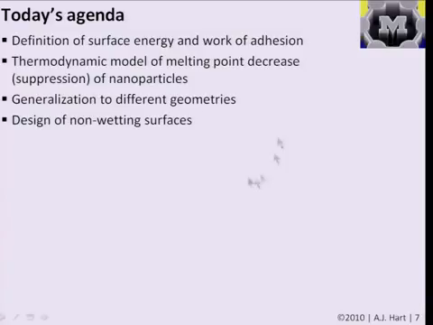And then we'll talk at the end a bit about the design of surfaces to control wetting behavior. For example, how another idea of biomimicry is to understand why certain plant leaves don't like water, like the lotus leaf, where water drops bubble up and also roll off very easily. And that has led to some inspiration for designing synthetic nanostructures to mimic those behaviors.